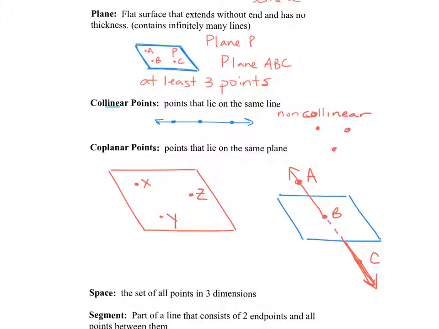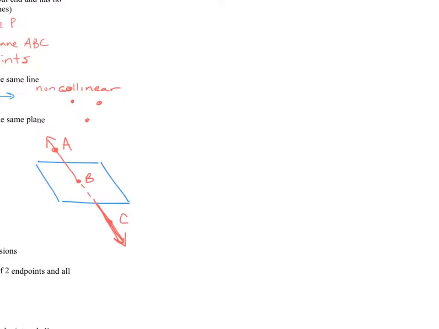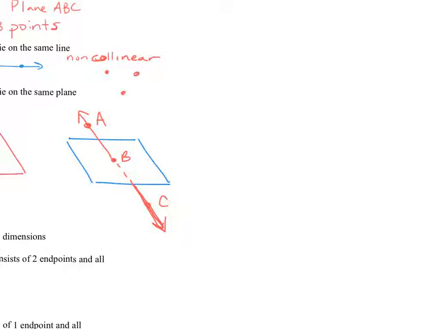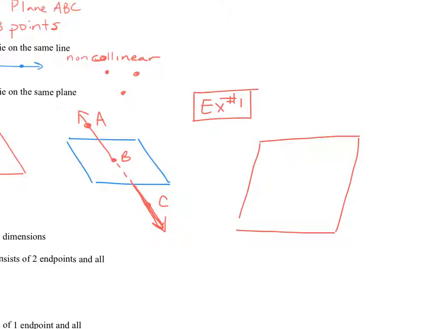Okay. What I'm going to do is draw a picture for you. You can try and draw it along with me. I'm just going to move it over here off of my notes a little bit because I did too much scribbling there. But for this first example, we're going to take this as our plane. And I'm going to draw a line through the plane. Do you understand what I'm saying with the dotted line?